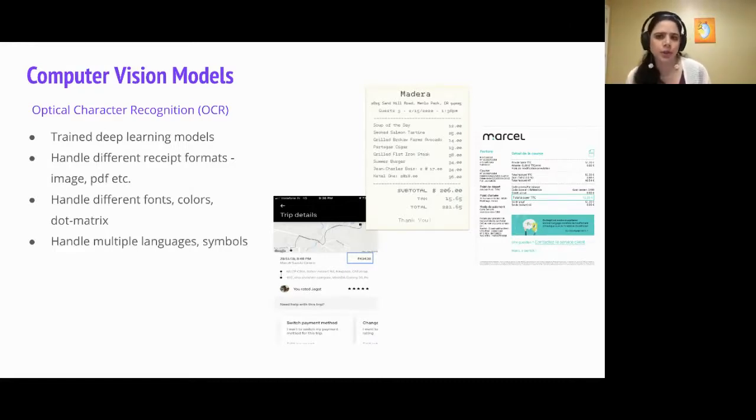In the real world, we see different receipts come in different shapes and sizes. They are unstructured, and they have different colors, different fonts. So here the challenge of the OCR model is to really understand them. We had to train on thousands and thousands of documents for the OCR models to really understand a lot of different nuances in the receipt.